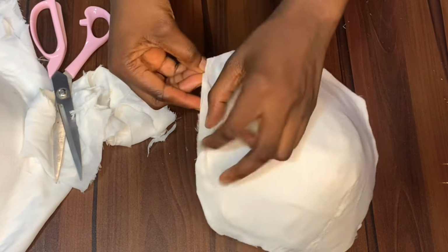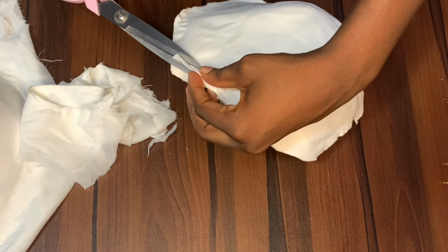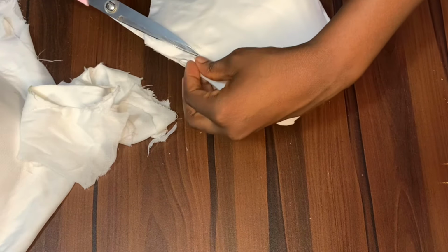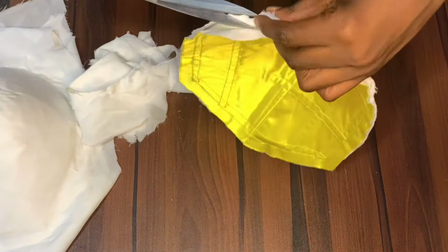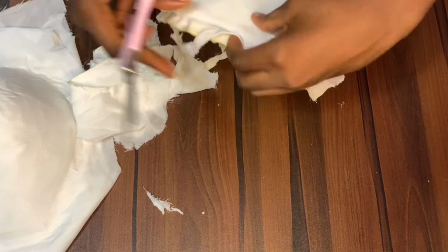So what you want to do now is to separate the estay from the corset cup and then cut off the excess around the seam allowance. This is to prevent the seam allowance from being bulky after joining, okay? So I'm just separating the estay all around and cutting this out.